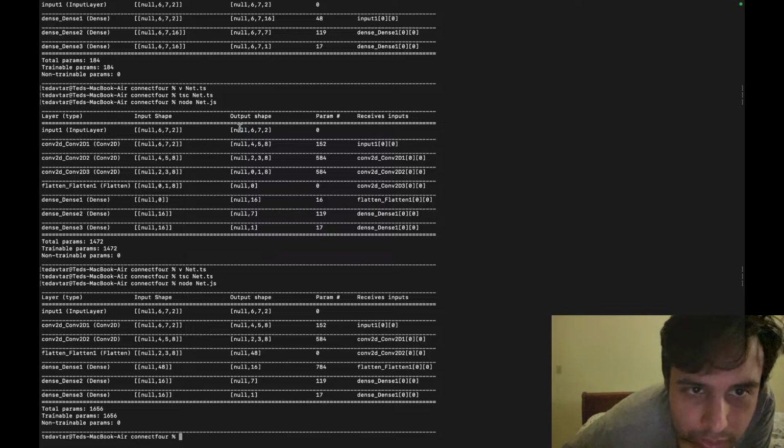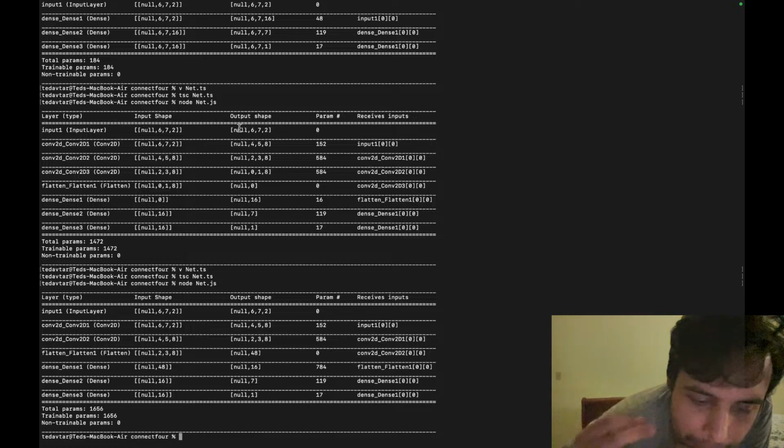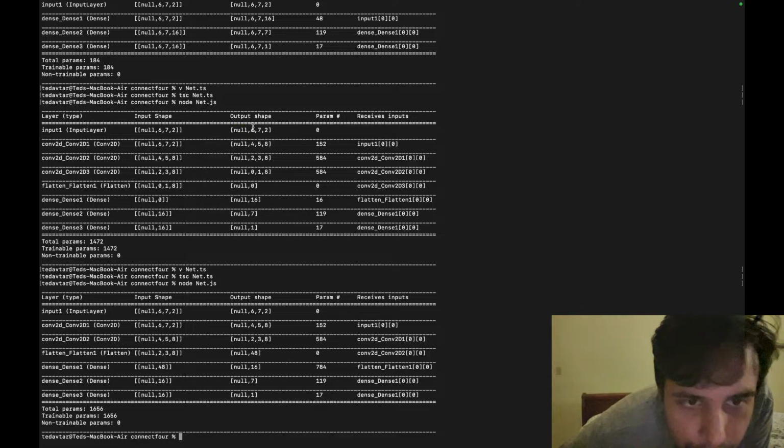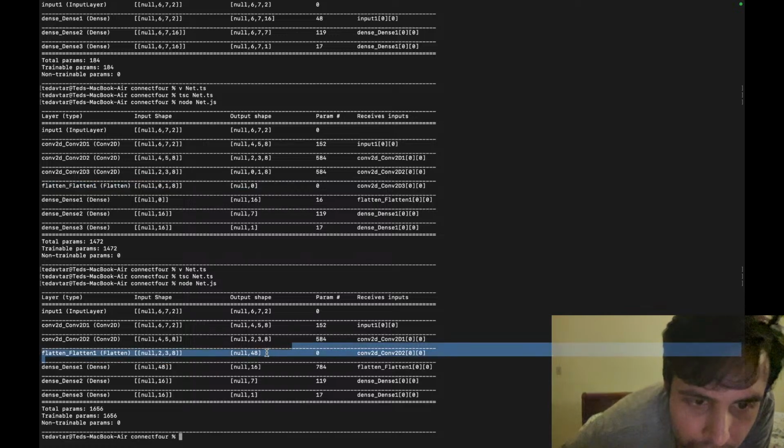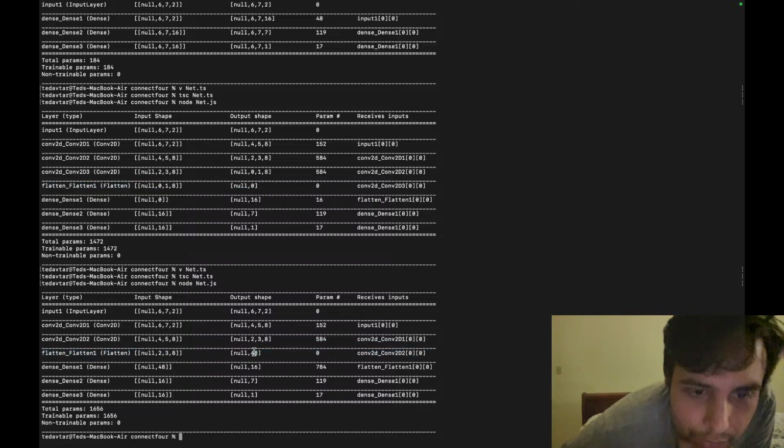Anyways, the point is that here it becomes 0 when we flatten it, which is not good. Whereas here after flattening we get 48, and from 48 you get 16, and from 16 we can extract 7 and 1 for the policy and value heads.